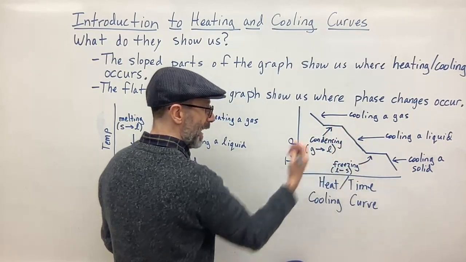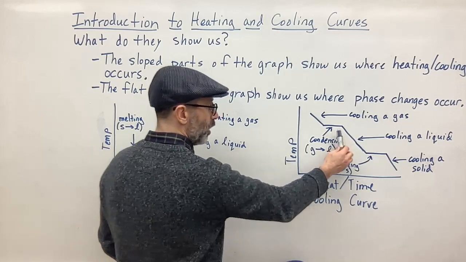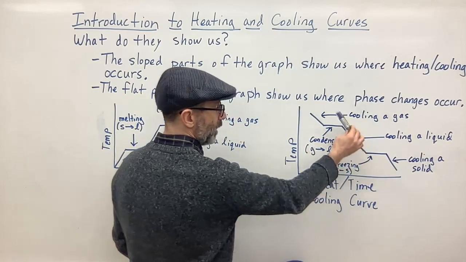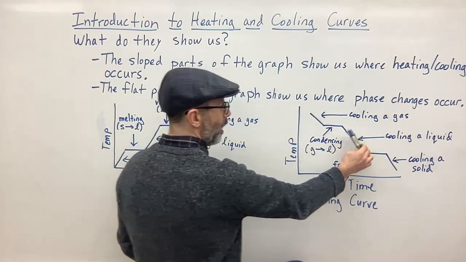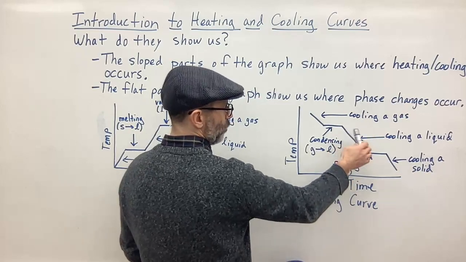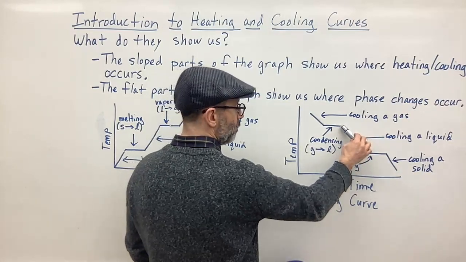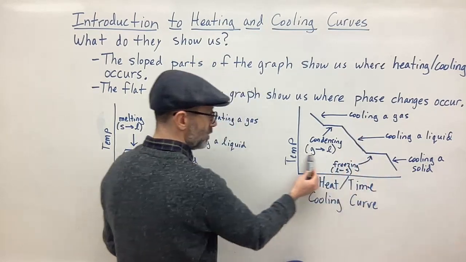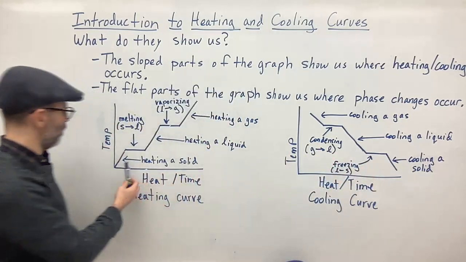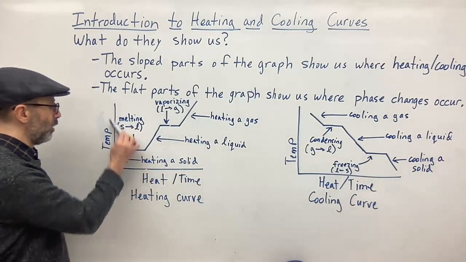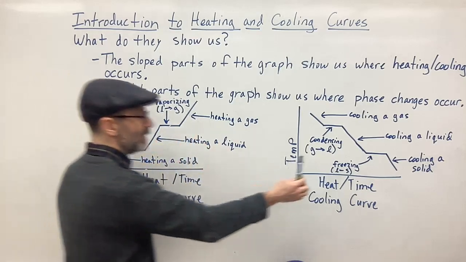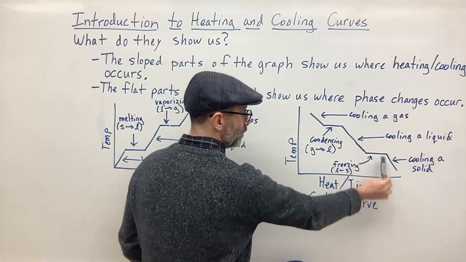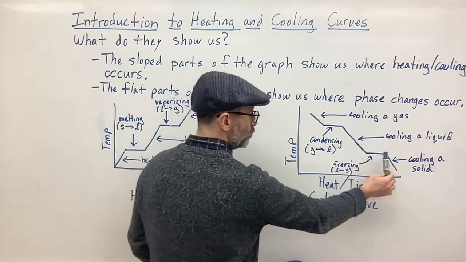Once you've taken out enough of the heat from the water vapor, now you've got liquid water here, and then you can continue to take away the heat from the water. You can cool the water down until it gets to 0 degrees. So at 0 degrees in the heating curve, that was the melting going from solid to liquid. At the very same temperature, 0 degrees here, you're going in the opposite direction. So this is where freezing is going to occur. So you're going to go from a liquid to a solid.